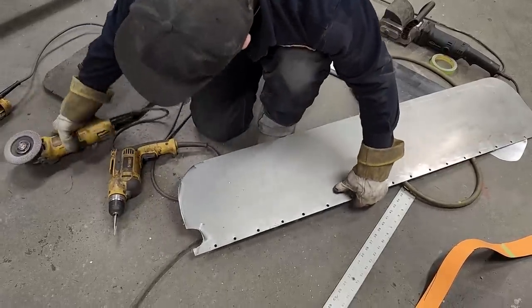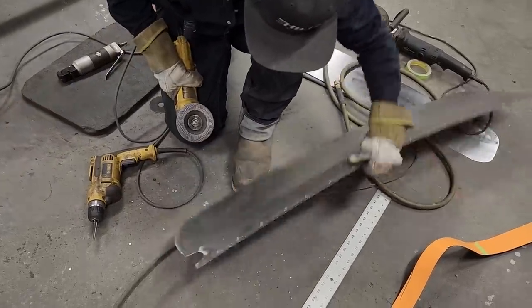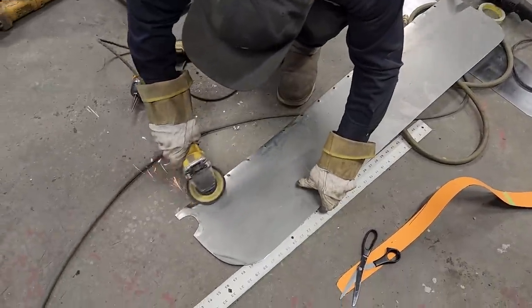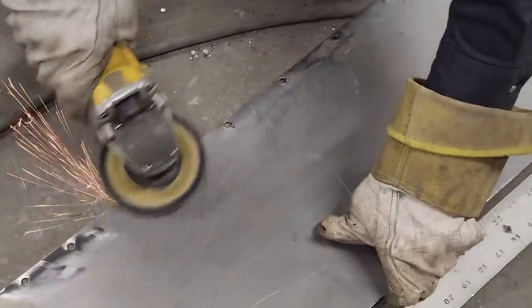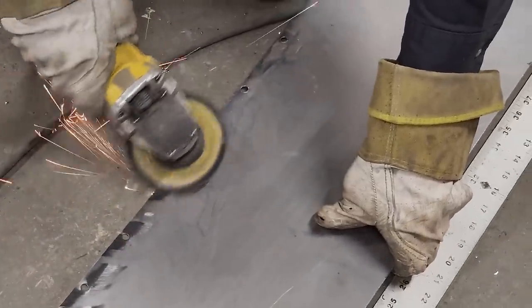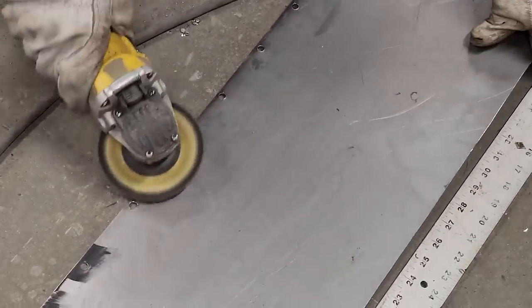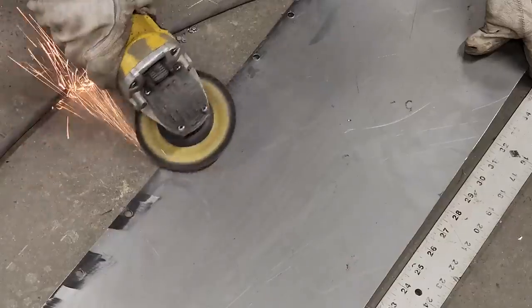Now we're going to flatten that off because we want it to lay flat. So on the back side, flatten it off. Anything laying on the back could hold it up. We want to flatten it right off.